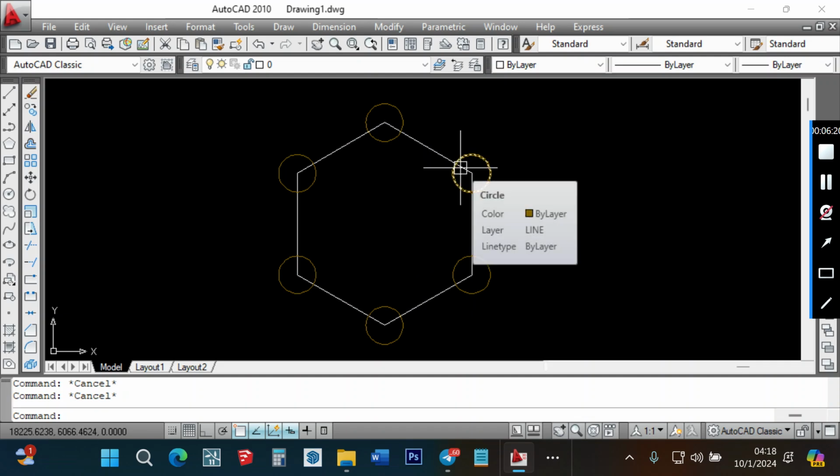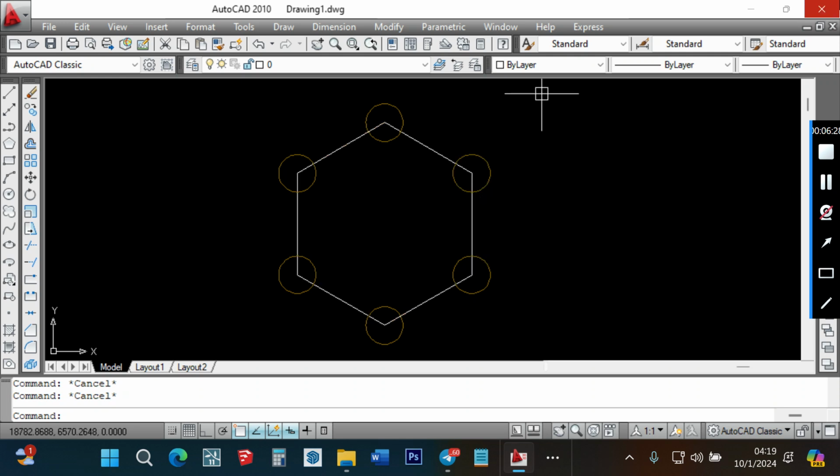Copy with base point helps you to determine the point at which AutoCAD is picking your model or your component or whatever it is you are copying, as the case may be. You will need it. You may not know when or why you need it now, but I'll tell you, eventually you will need it. Thank you. So that is how to use the copy with base point.